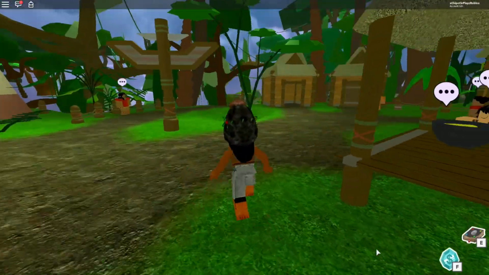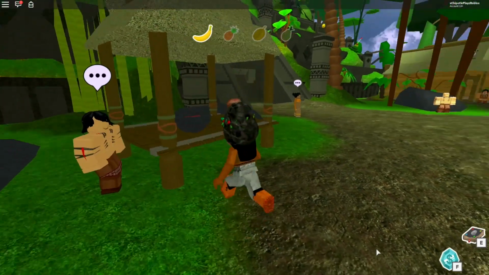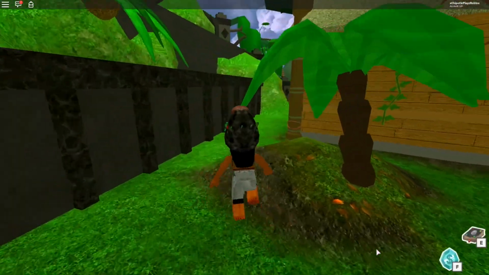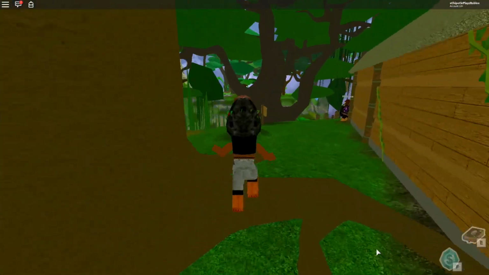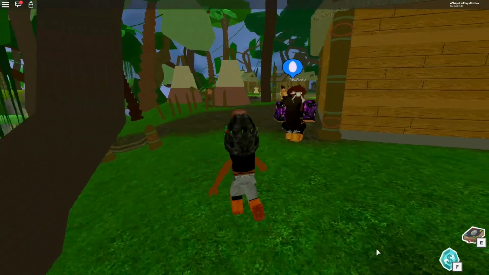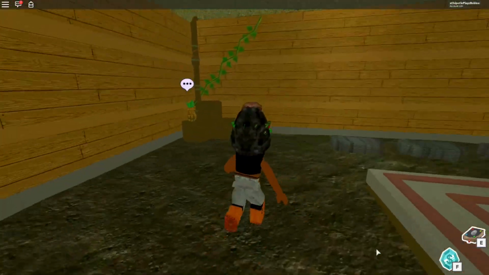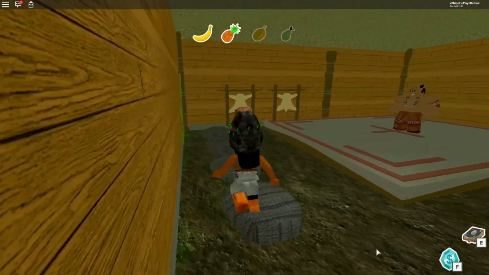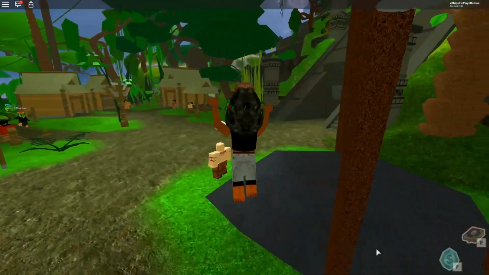Alright, so I found a bowl of fruit right here. I think I can get that. Okay, I found the banana. I'm trying to find some other fruits, but I don't know where they are. What the heck? Where's all the other fruits? Oh, here's one. Okay, I found the pineapple. Where's all the other fruits?